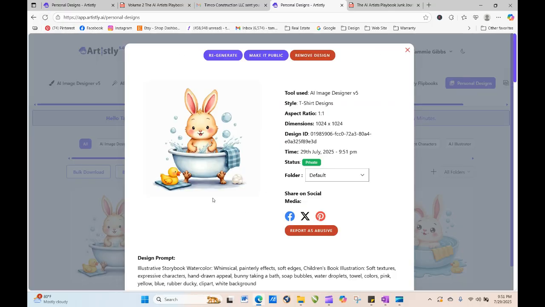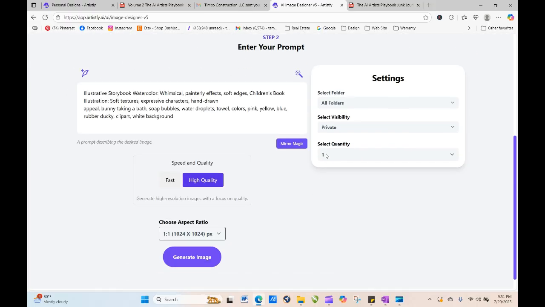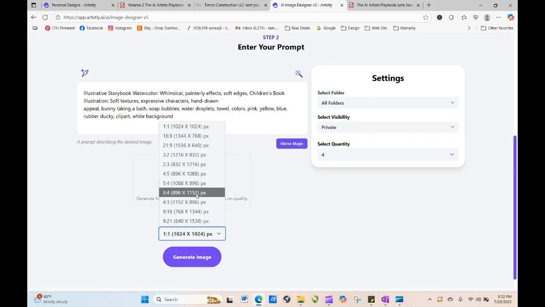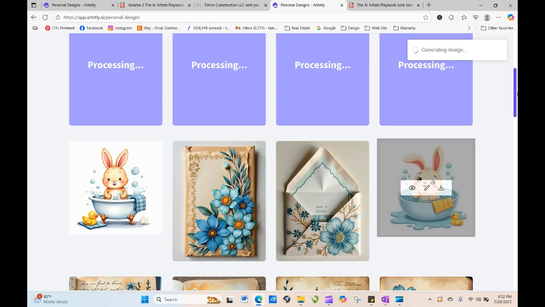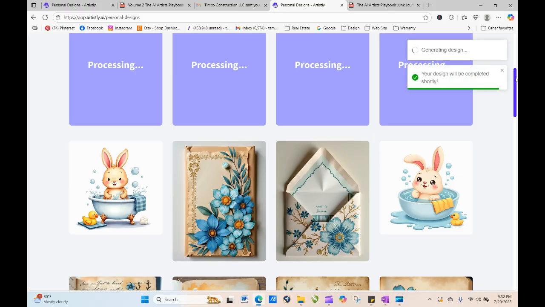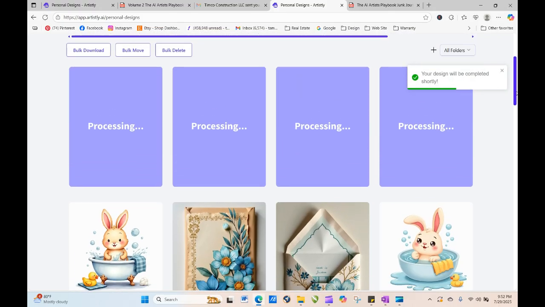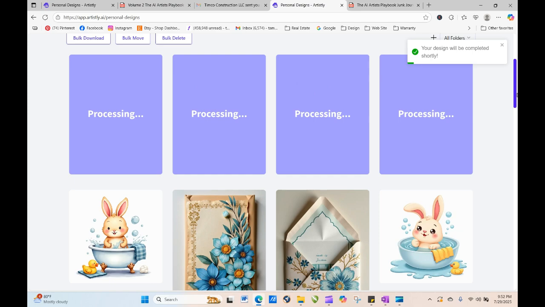Okay, so this is cool, but let's first do 4 of them. Let's do them at this aspect ratio and just get a look, because sometimes the first one that you generate is not necessarily the one you're going to end up using.